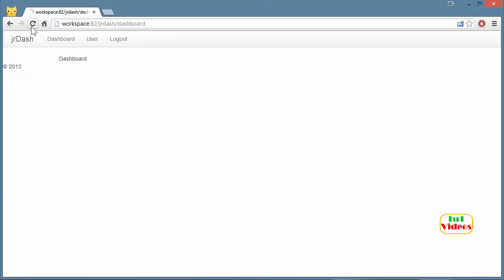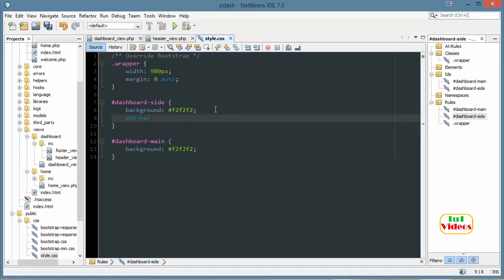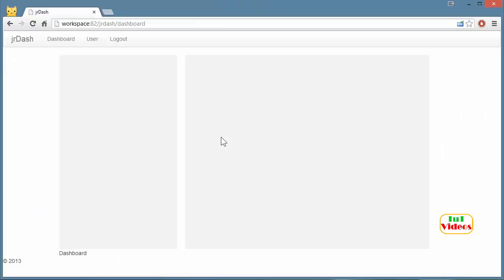So we'll go back and refresh. And it looks like the height's not really there, so let's add that in. Just for now, min height equals 500 pixels, since we have nothing to populate it with. Okay, so there's our two columns. That looks pretty nice. And that'll wrap it up for the view for now.